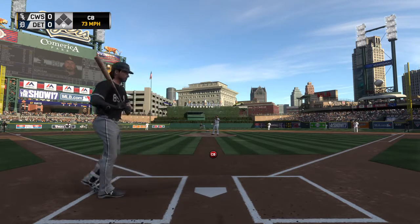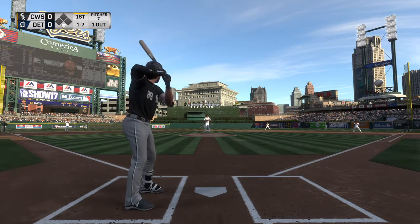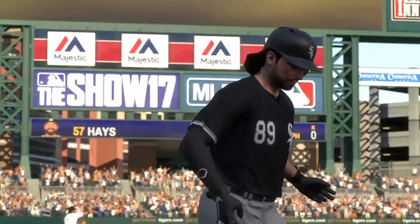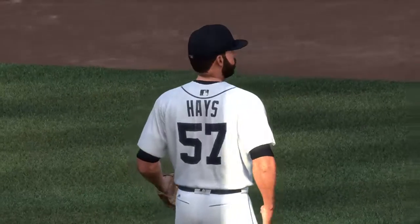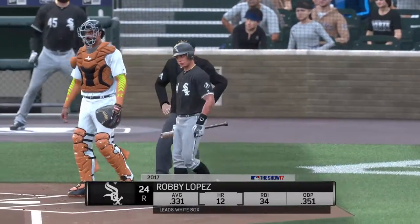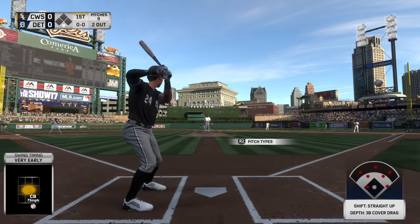Good break to that thing, and it's 1-2. A ball and 2 strikes. Here's the pitch. Got him. Good job of making him chase a pitch for the strikeout there. Yeah, Matt, that's the advantage of getting ahead in the count. You can really force hitters to expand their zone and protect. And when they're in that mode, getting them to go after a pitch they can't do much with becomes a lot easier. Stepping into the box, Robbie Lopez.